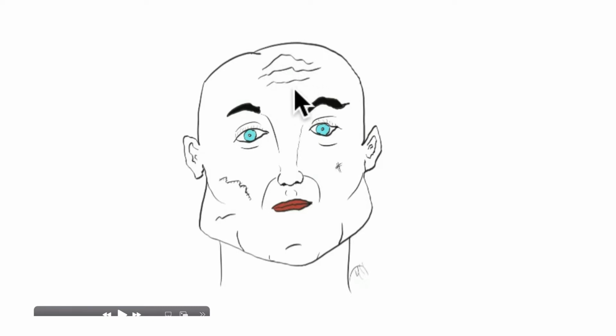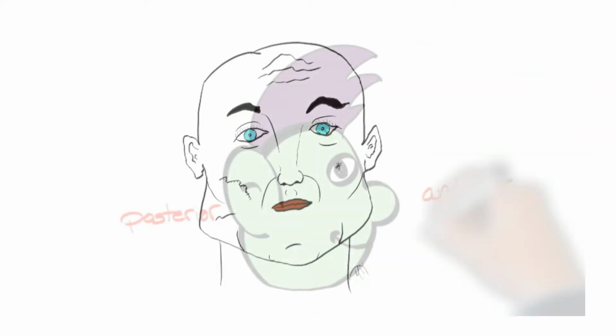The wrinkles up here on the forehead, the wrinkles are superior to the eyebrows, but inferior to the top of the head. The neck is inferior to the lips, and the neck is superior to the feet. So once again, always use these terms in relation to another body part or structure.